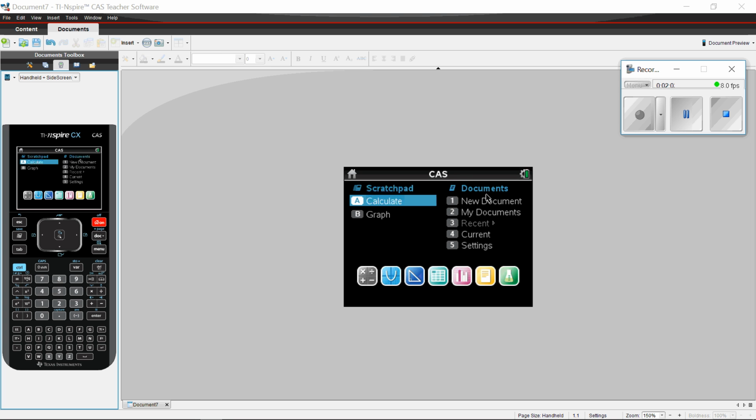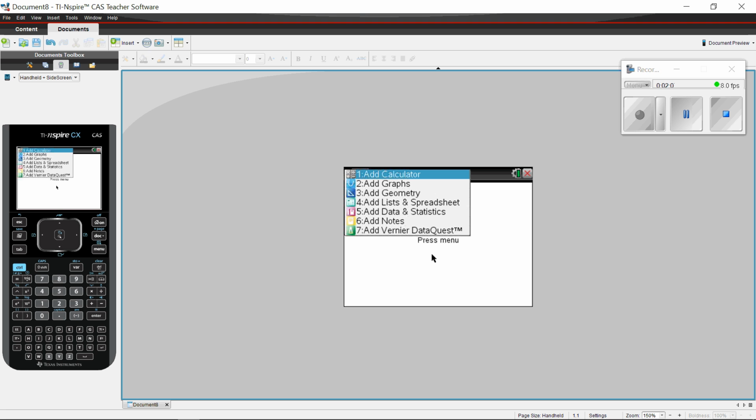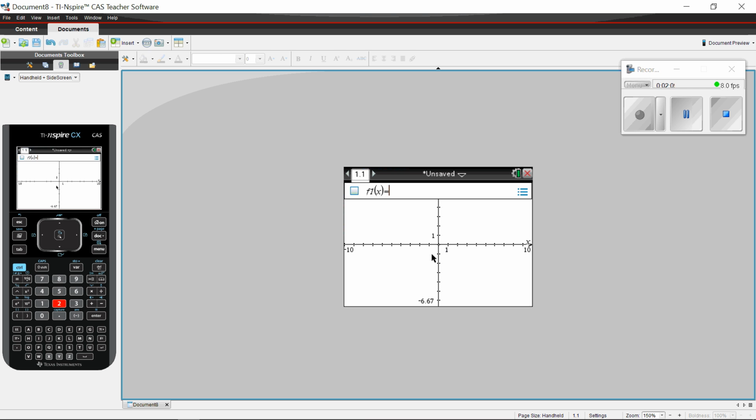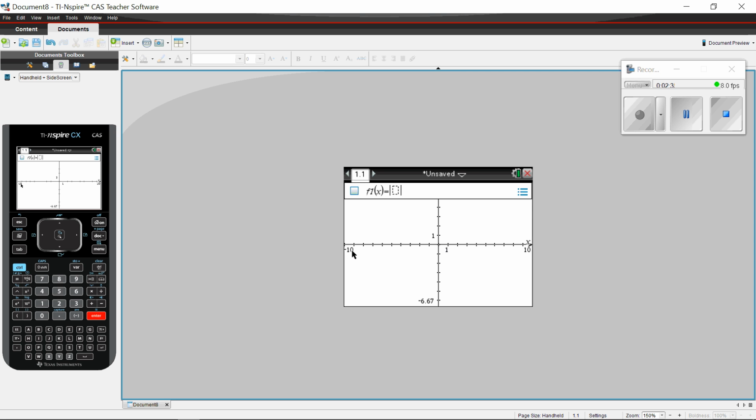So go to a new document, and everybody should have a calculator in their hand right now. If you go to add a graph, you can graph any type of function that they give us. I don't care if it's an absolute value function. I don't care if it's a square root function. You hit the little box that's next to the number 9, it brings up every type of function that we could possibly need, okay? So let's do the absolute value function, which we have not gone over yet.